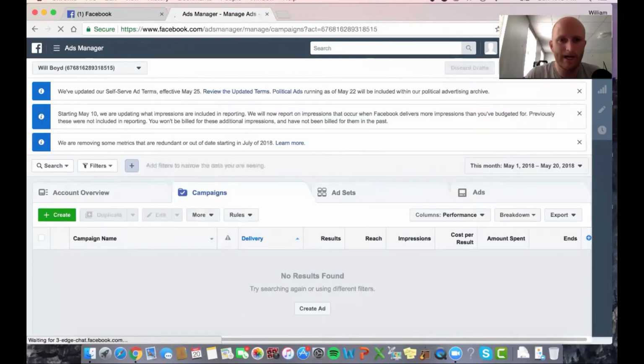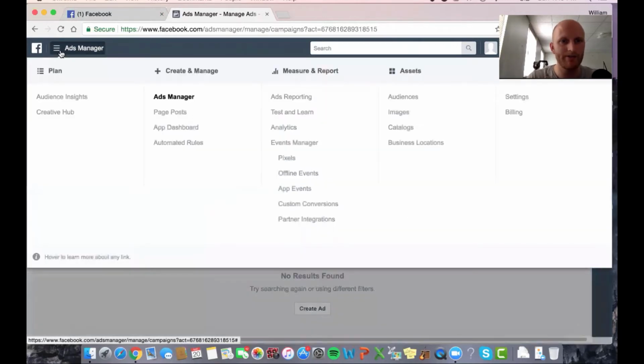Great. So as you can see, I'm in the back end. I'm in my ads manager, if you remember from the last module. And what we're going to do is, like Alex had mentioned before, this is the tab where we can find all the different aspects and ways that we can change things in the ads manager platform and really in Facebook business. So what I'm going to do is scroll over to the measure and report. We're going to go down, find events manager and pixels.